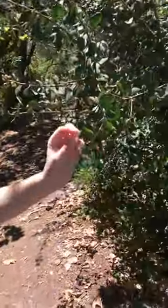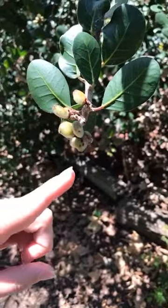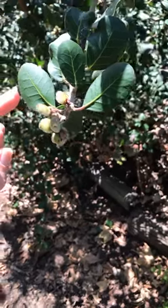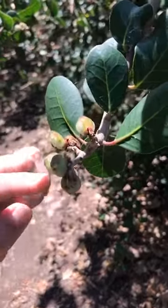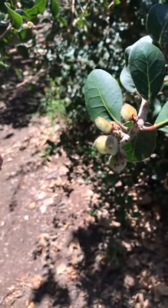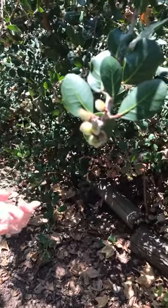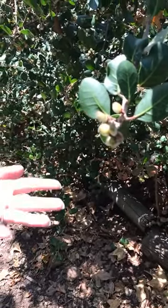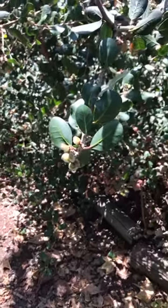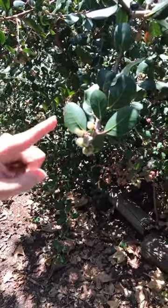This plant right here is called lemonade berry, and these are the little berries. On the outside of it, if you can see, is kind of sticky and syrupy, and that sticky syrup is really, really sour. It tastes like a Warhead or a Lemonhead. If you were to take this and mix it with water, it makes a lemonade flavored drink. So the native people, when they're in need of something a little bit more exciting than water, would make lemonade out of these berries.